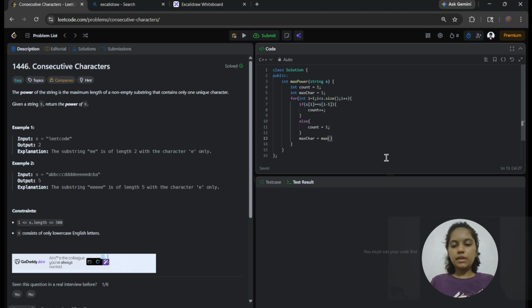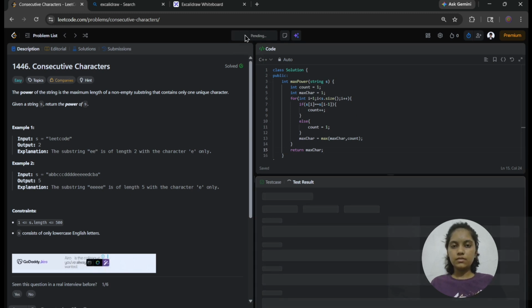The max method gives the maximum value from the two given values. So here it checks whether max char is larger or count is larger. At last I have to return max char, because I have to return the maximum power of the string.